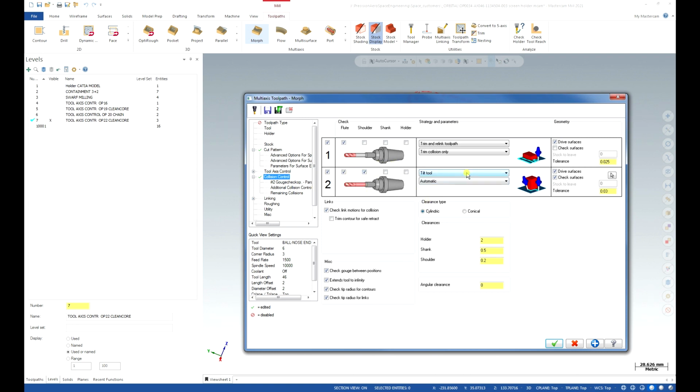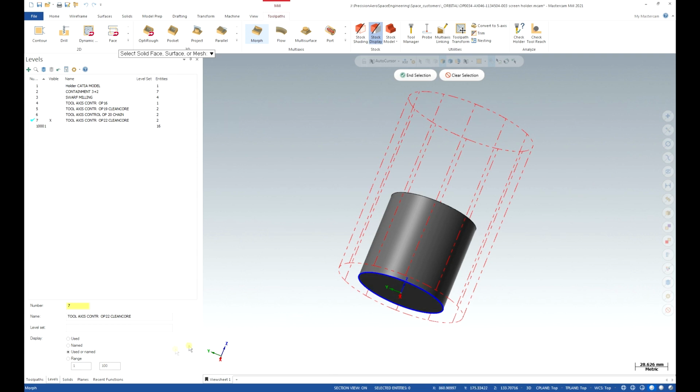As a strategy I'm going to use Retract tool, and leave along tool axis. We need to deselect my drive surface because the drive surface is the core, and in check surface I want to show what I want to cut.